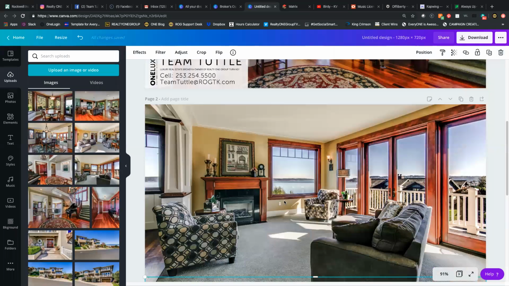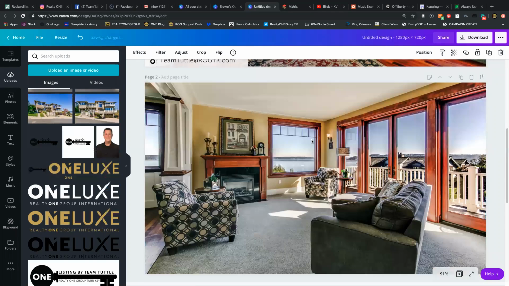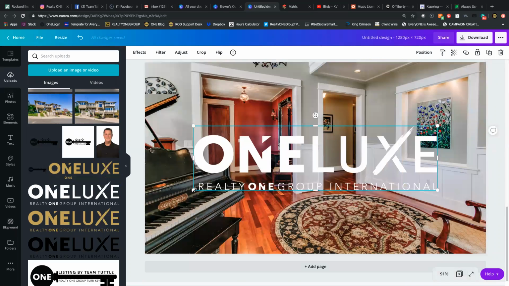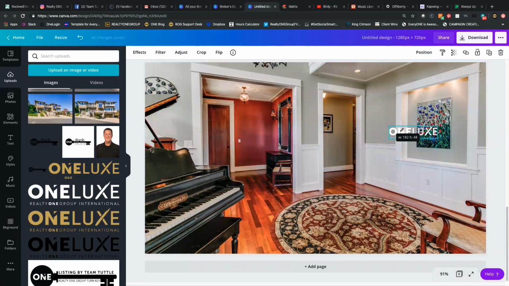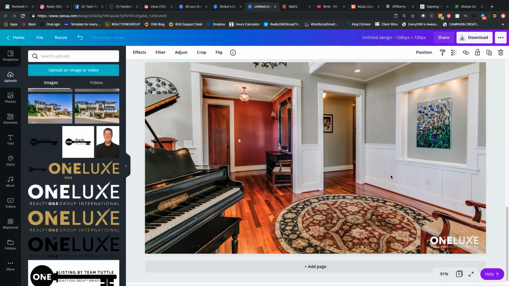Another trick that I really like, let's put the One Lux logo on here. Where did it go? There we go. So if you take the logo that you want, try to figure out where you can have a consistent spot for it where it's not super in the way. I like keeping it over here, but then you can copy and paste, and Canva's smart enough to know that you want it in the same spot as you had it down here.